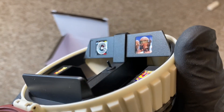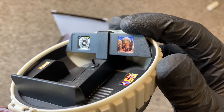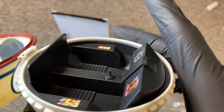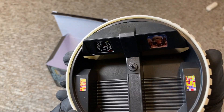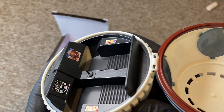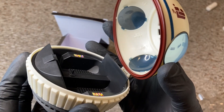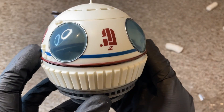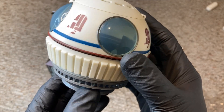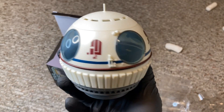This thing is absolutely cool and super detailed. Check out the detail — there are little decals on there. I'm guessing that's for speed. This is the viewport so you can see what it looks like outside as you're driving. Here's your little selector, your little shifter. It's a cockpit big enough for two — two three-and-three-quarter-inch action figures can easily fit in here. It has been manufactured with enough thought and care that there's ample headroom for two figures. This is already one of my favorites in my collection. It just screams Star Wars.